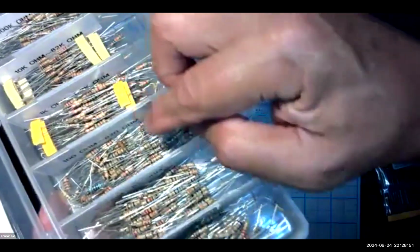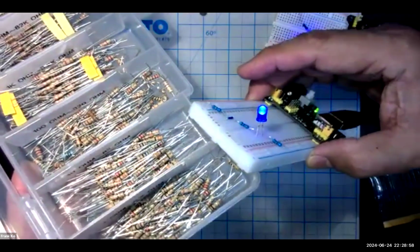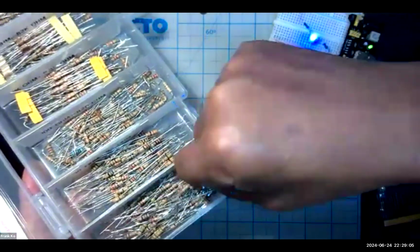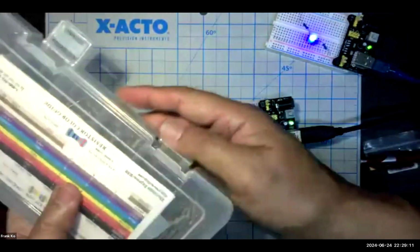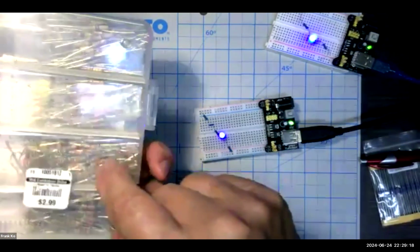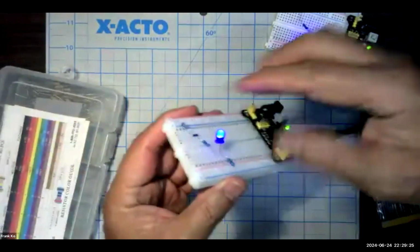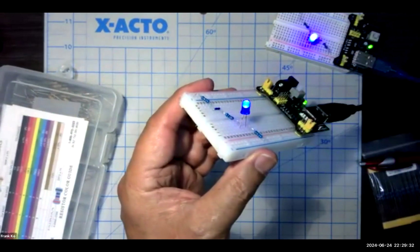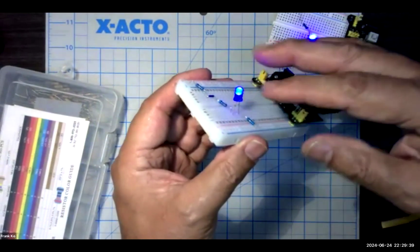Okay, and so they're marked and compartmentalized, and these are physically larger than the 1/4 watt resistors. These are 1/2 watt resistors, and as you can see, they have more stout wires, and they're physically larger and easier to identify. Now, the kit that I've got in the previous slide recommending to you is not the lower quality plus or minus 5% resistors. They happen to be the same quality as the 1% precision resistors you have in your kit, except they're physically larger for better heat dissipation, and the wires are more stout so that they will not crumple as easily as these guys will.